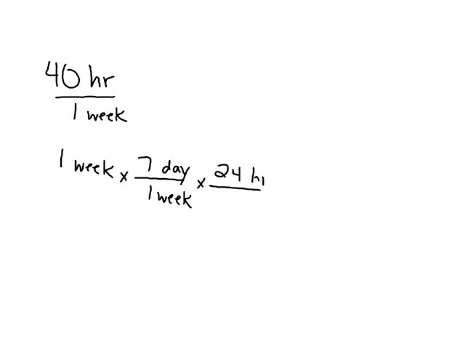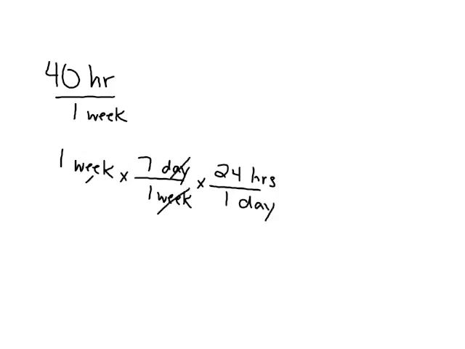You're going to have to go 7 times 24. So weeks to hours. I start here. 1 week equals, what's the weeks to days? 7 days in a week. 7 days, 1 week. Days to hours. 24 hours. Top or bottom? Top. 24 hours, 1 day.